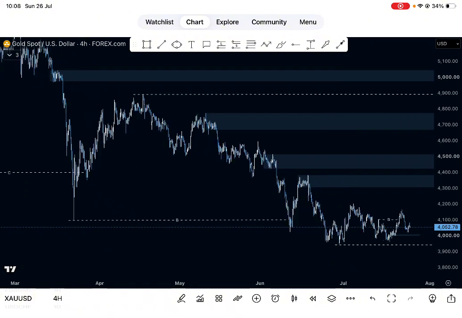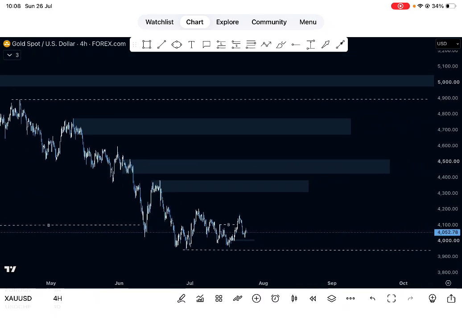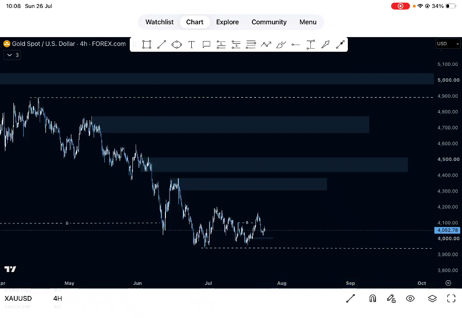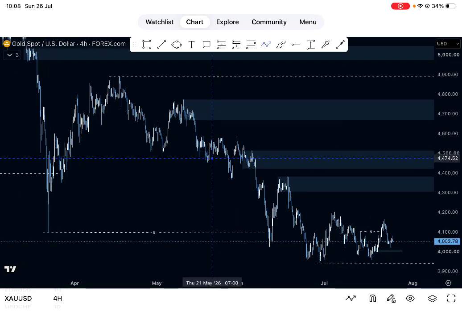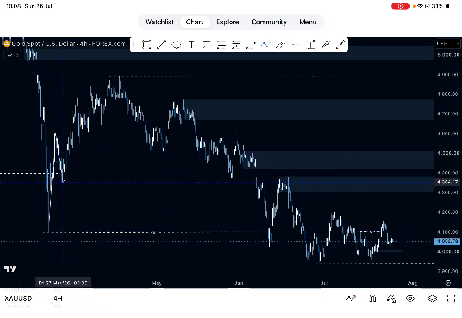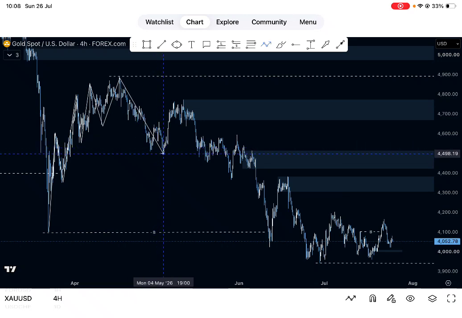On the H4 time frame, what can we see? We're focusing on this high and this low. So from here, I'll mark it out. Market was doing higher lows, higher highs, higher low, higher highs, higher low, till we broke structure. Then we made a high, we broke structure again to the downside.